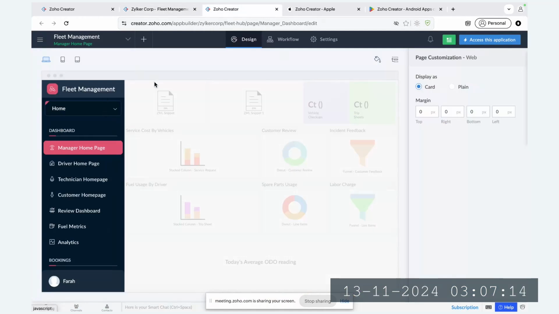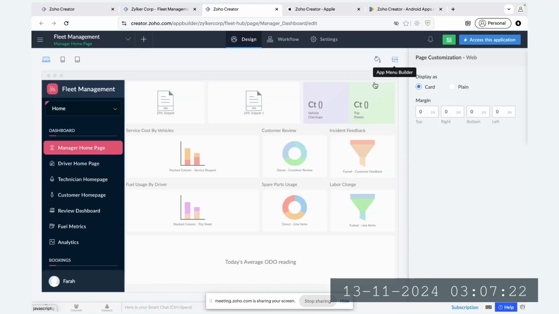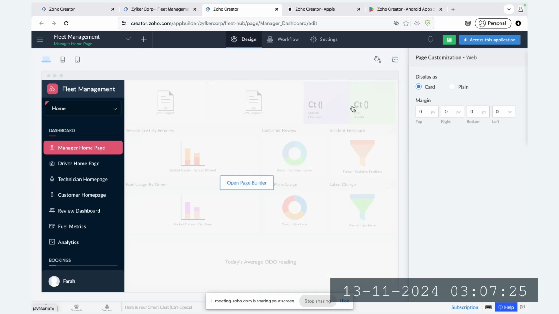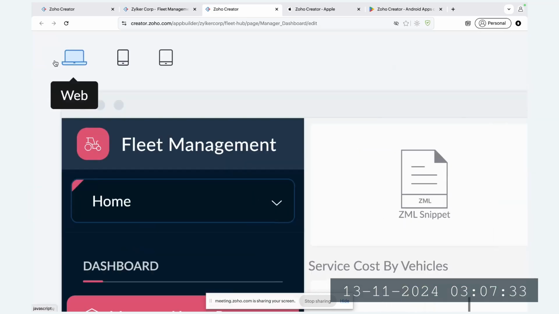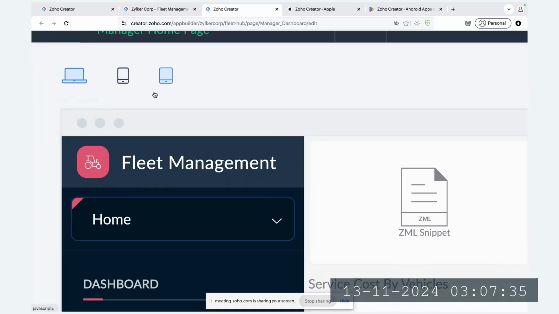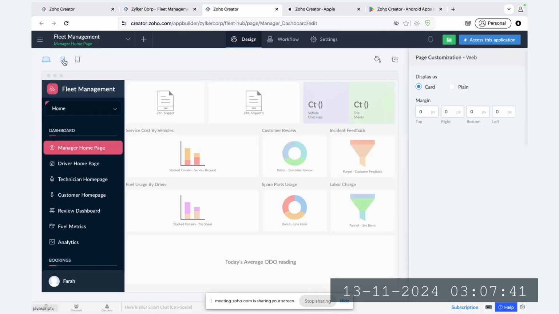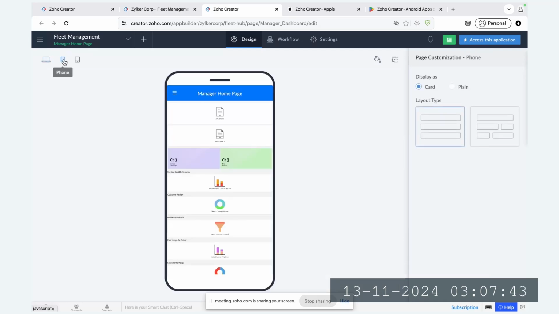When you go into the edit mode, there are options on top right called themes and also layout or outline, where you can specify how the different modules or sections should be set up and what the theme should be for your application. What you also have on the left here is how this component would look on a mobile and a tablet as well. If you access the phone option here, similar theme and navigation options are available for you to customize your app for the mobile.